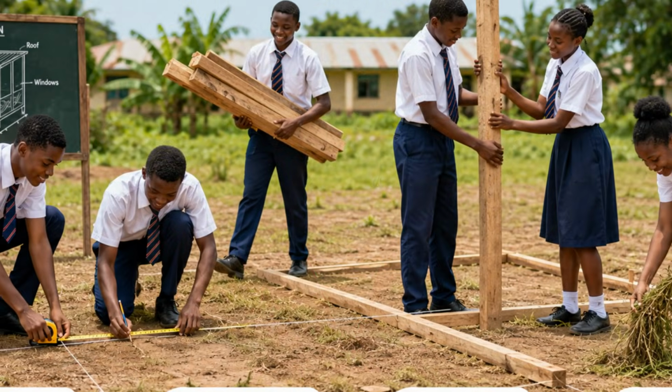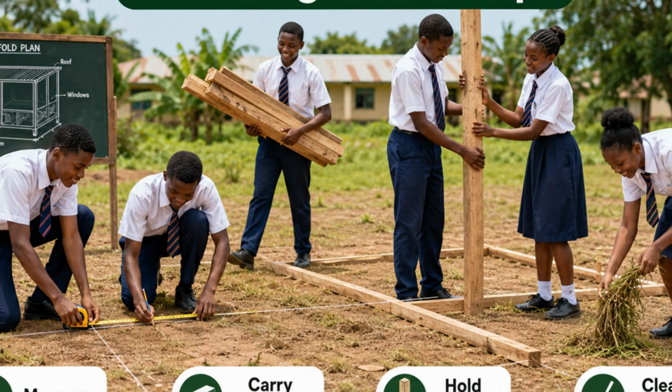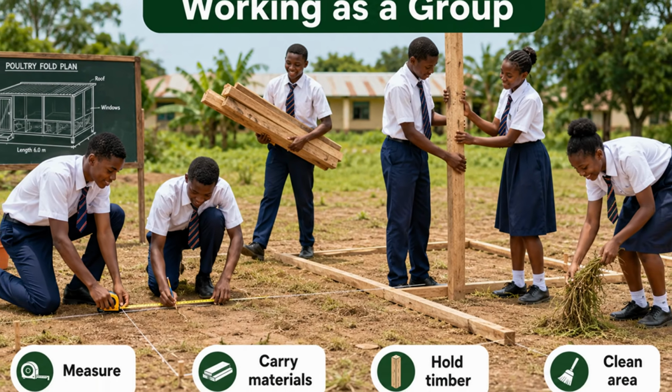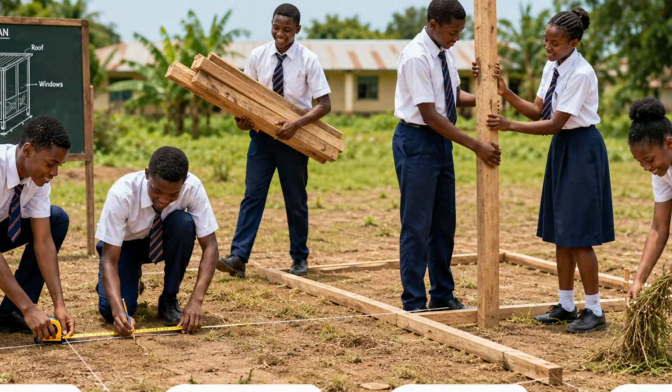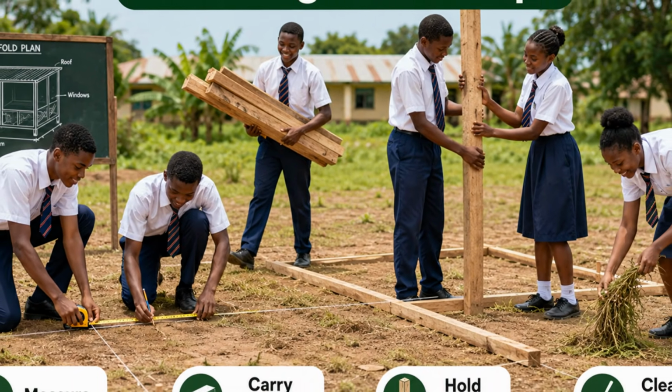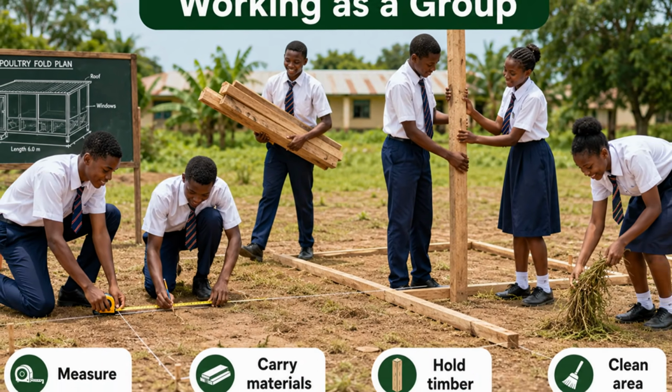So when constructing, work as a group and follow the refined procedure. Then share the work fairly among the group members. Some learners may measure and mark the site, for example. Others can be preparing the posts. Some may hold the material while another learner is joining them. Constructing the poultry fold needs you to work together.